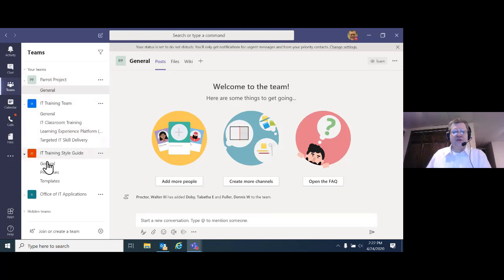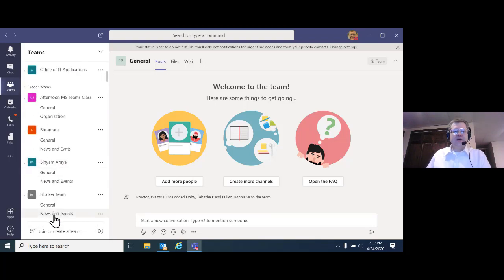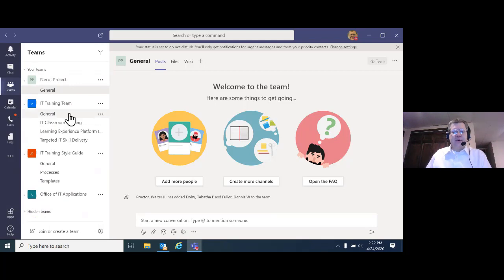You'll have your grouping of your teams, and you'll have a grouping with your hidden teams. This allows you to organize and set up your different teams. Those in the hidden teams, if you click on the arrow to expand that, will all be listed alphabetically, and that way we can see our selections for our different teams that we're working with as we add them and set them up.